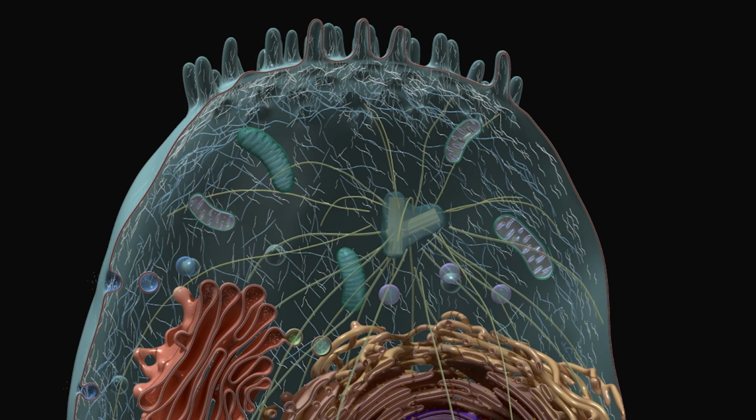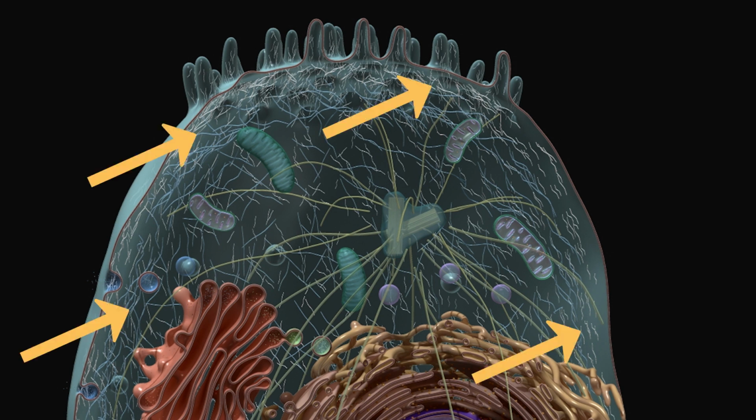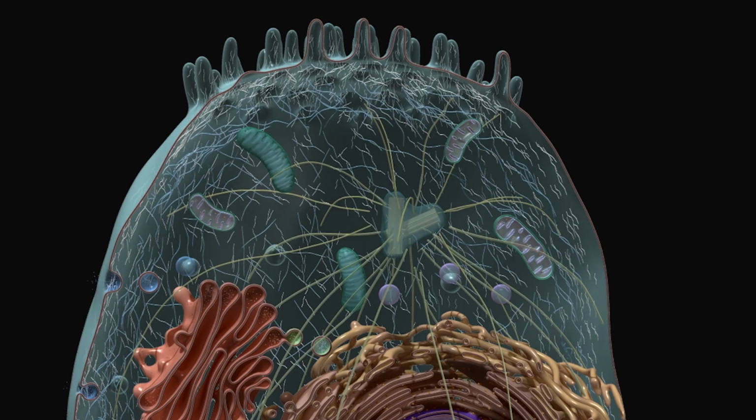You can see very fine filaments out here in the cell periphery. The cytoskeleton supports the cell membrane, and it's also involved with moving organelles around the cell and supporting all those organelles within the cell. When we look at epithelia, we'll see that the cytoskeleton is also involved in reinforcing projections from the surface of epithelial cells, such as microvilli, cilia, and also the tail piece of the mature sperm.